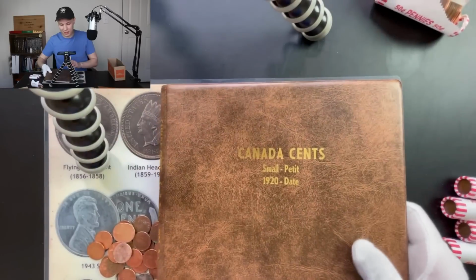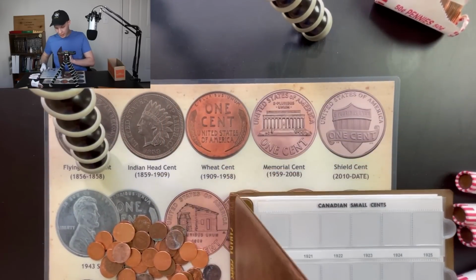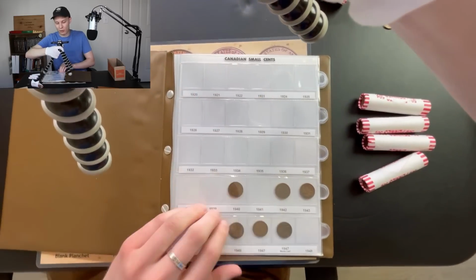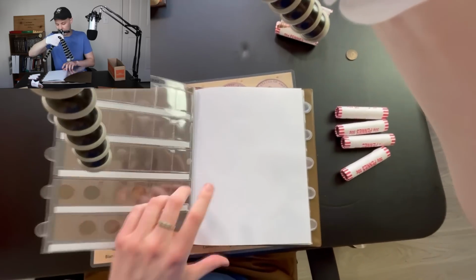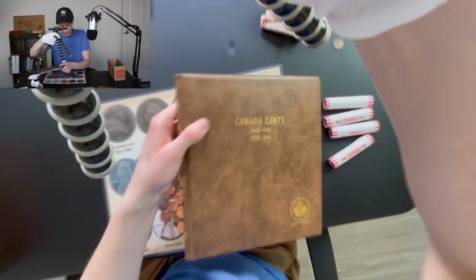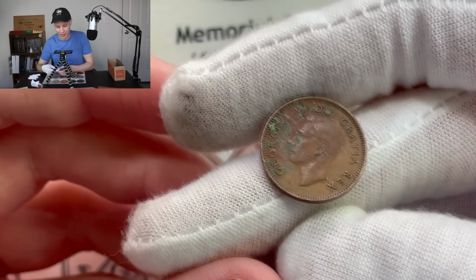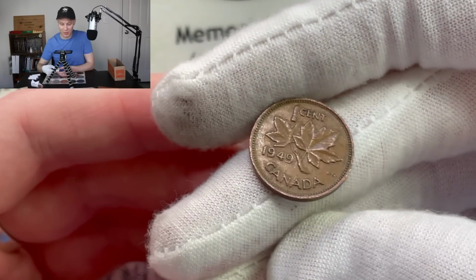But let's just check that album real quick to see what we are going to be needing as far as King George VI goes. So it's actually not going to be on this first page. Haven't found a single King George V yet, which goes up through 1936. It's actually going to be on the next page. So let's see if we still need that one in the collection. No, we do not. We already have the 1949. So we will just continue the search, see what else we can get. But guys, that is absolutely one of my favorite coins to find. These King George VI's are super cool. I really love finding those, and I would love to be able to find a King George V, but maybe that'll be for another day.